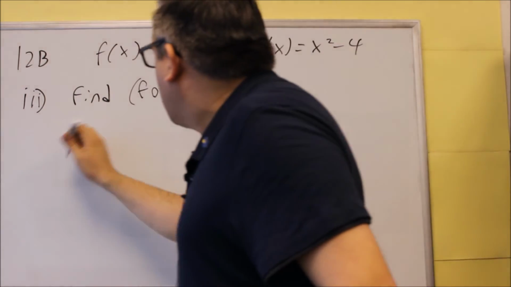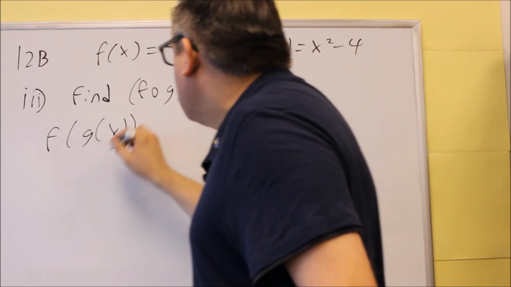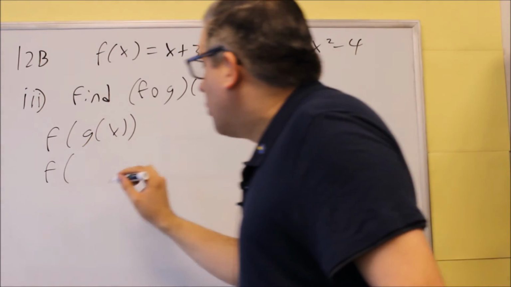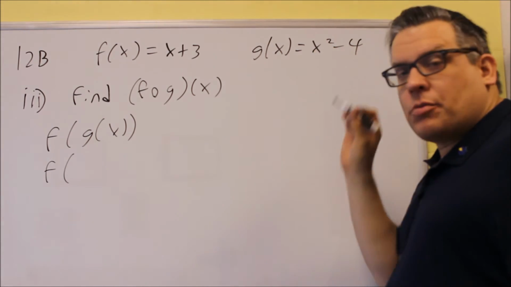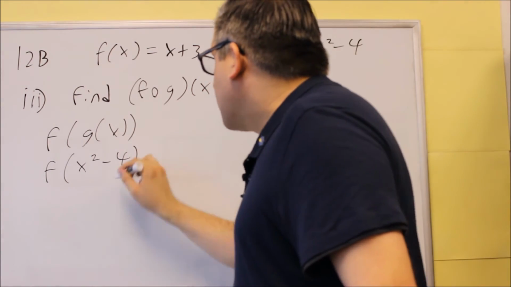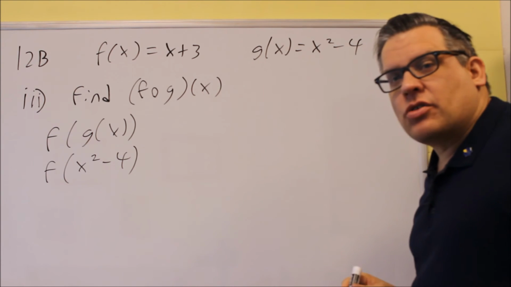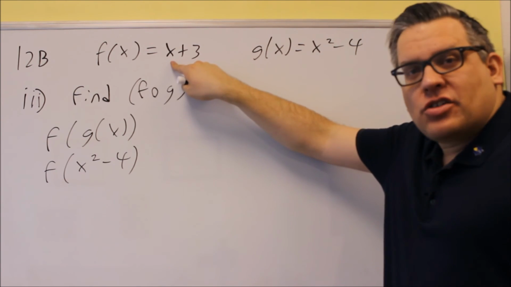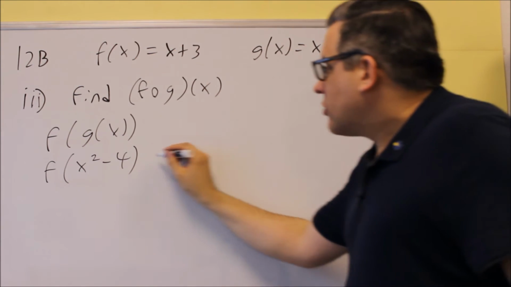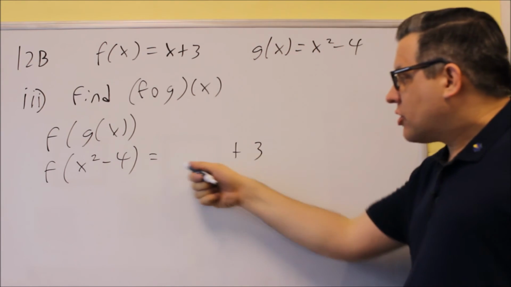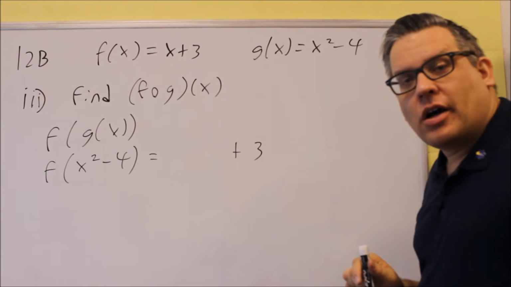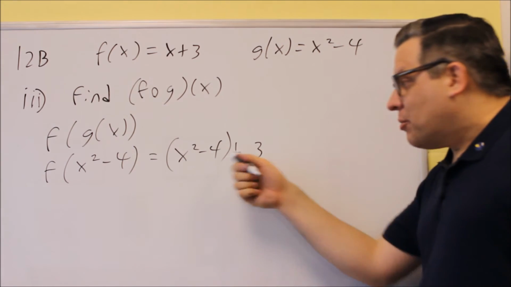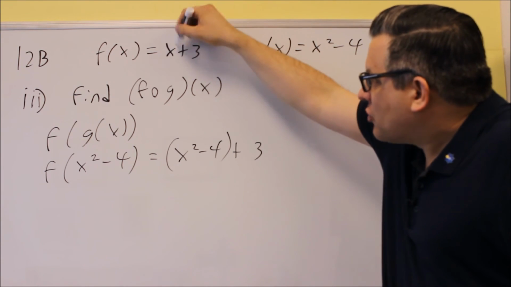So for this, we're going to do the definition first. It means we have to put the g into the f, so f of g of x. The g there is x squared minus 4, so we're going to put that inside. So now that says to do f of x squared minus 4. We're going to take x squared minus 4 and put it into this x here in the f formula. So again, the f formula has a blank plus 3 there. The x is gone. Replace the x with x squared minus 4. That goes in there in place of the original x that was there before in this position.